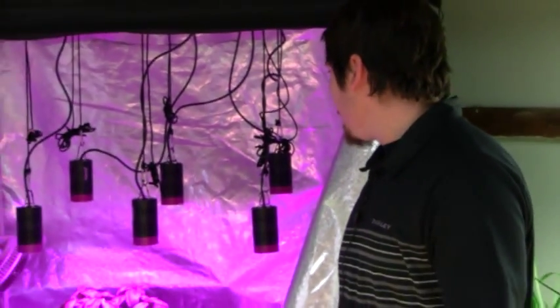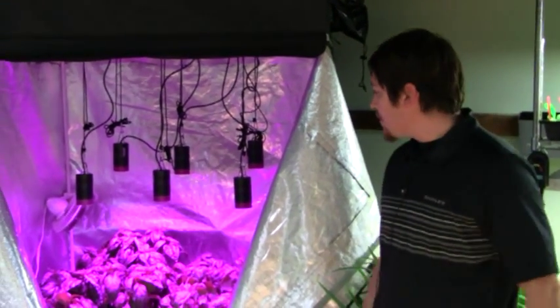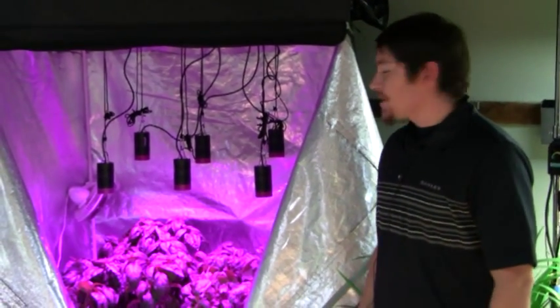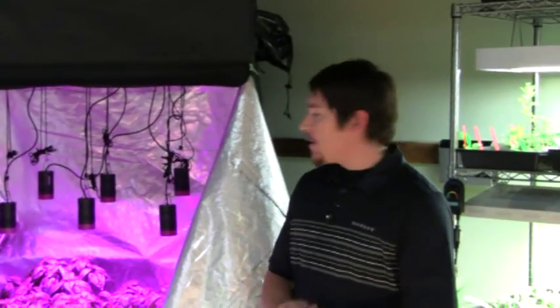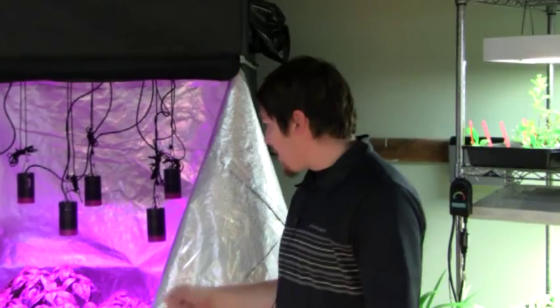Our new LED lights from Kessel. We decided to go with these LED lights because of the technology involved. I felt this company had a really strong background that would offer a quality product. We did experiment with a few other companies and just didn't see the results — especially compared to what they were claiming, that a certain size panel would relate to a six hundred or a thousand watt light. We just didn't see the comparison.